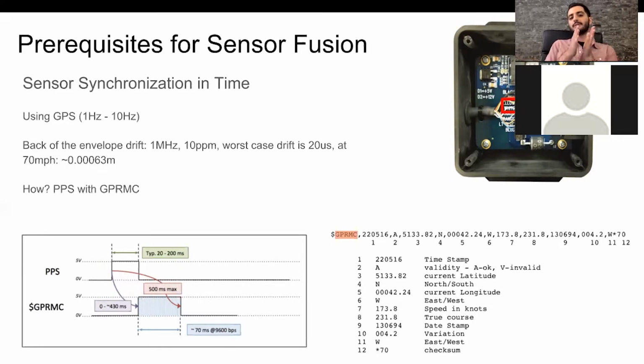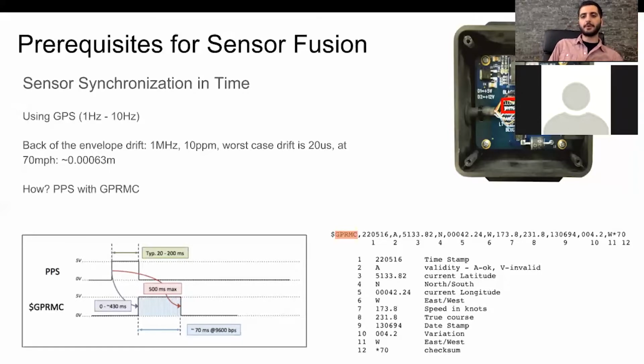So even with a 10 ppm drift, our synchronization is still valid. And we can claim that it's valid because we know that the error, for example, on the LiDAR, which is one of the more precise sensors on the vehicle, is usually on the order of centimeters per point. So having an error of less than a millimeter in our position is not usually an issue. How do we do this synchronization?